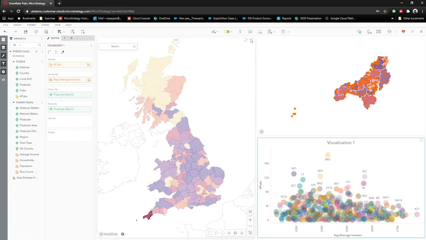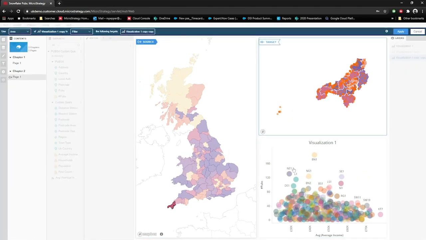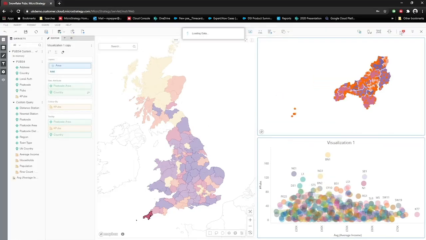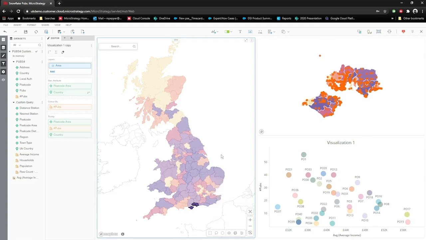And all I need to then do is make sure that my target is on both. And then we could select a different area and have a look at a different kind of analysis. So there you go. Hopefully that's given you a new view on the border Mapbox style as well as the focus one. I'm sure you could do some really interesting stuff from an infographic perspective for this one.